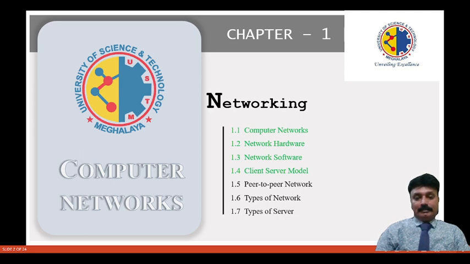Under networking, few topics which we are going to cover today: the basic definitions of computer networks, what are all the hardware devices which we are going to use in the networking, and different type of network software, client server model, then peer-to-peer networking, and different type of networks, different type of servers.